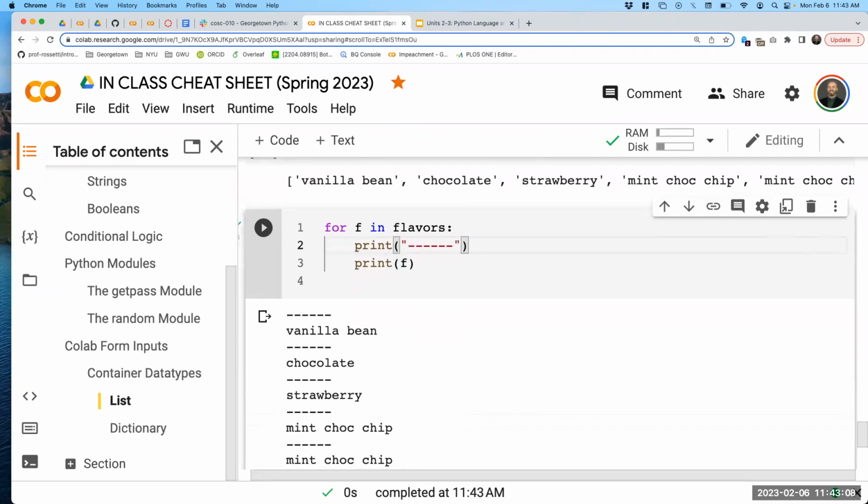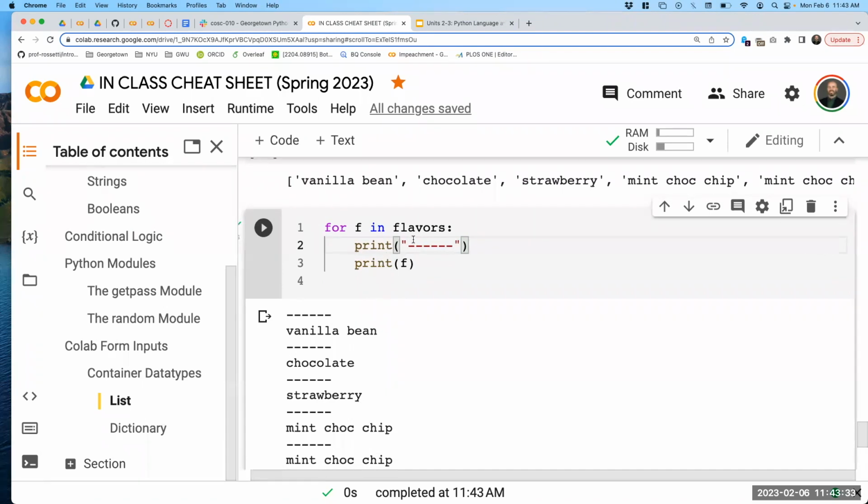All right, we have a list of flavors. We want to loop through them and access them one at a time. So we use flavors in the second slot. We can choose what to call each flavor in the first slot. Whatever we call each flavor in the first slot, that's the variable we'll reference inside the scope of the loop. So the way this goes is like this.